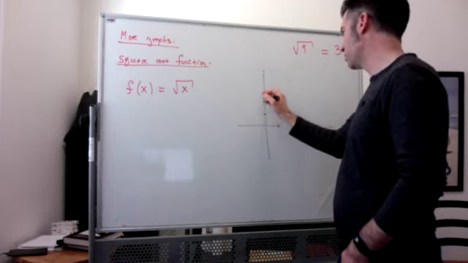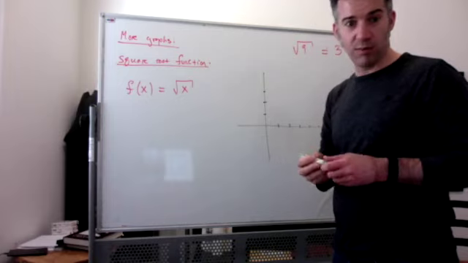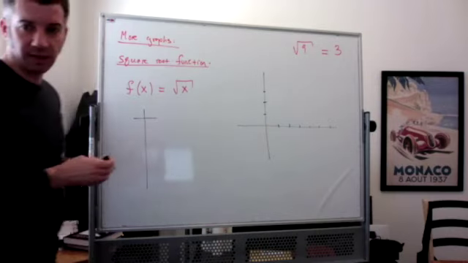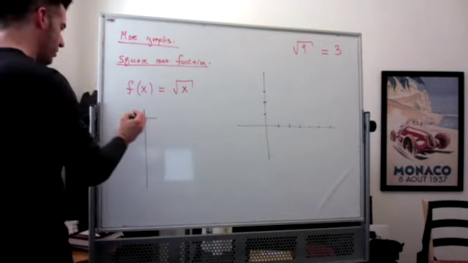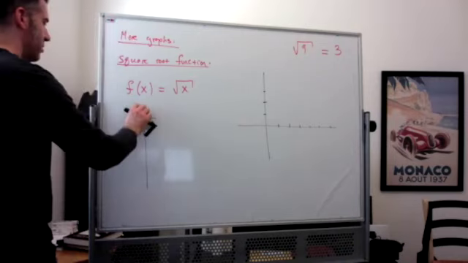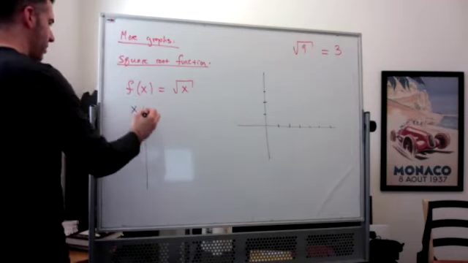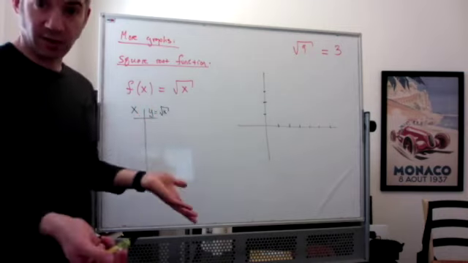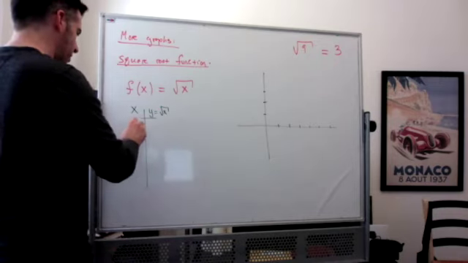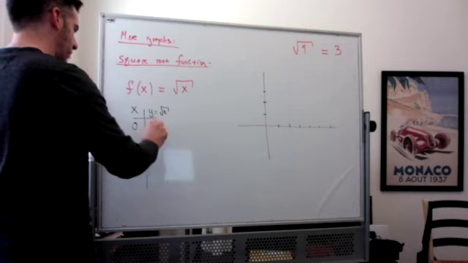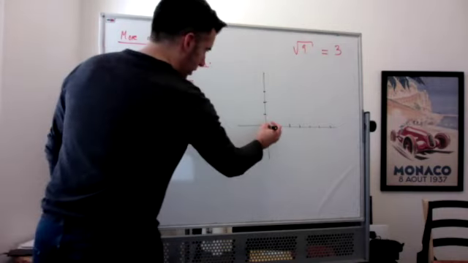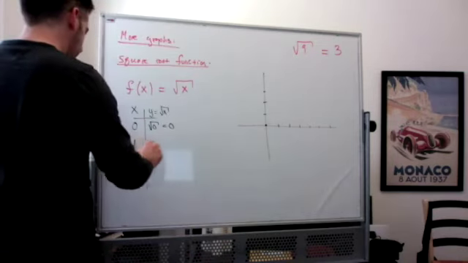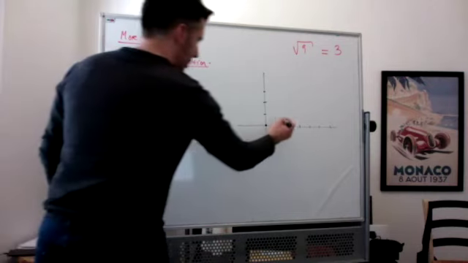So if I'm trying to graph the square root function semi-nicely, I typically plot some points. I pick nice, easy values of x, meaning values that are easy to take the square root of, like 0. Here are my x values, here are my y values, which is the square root of x, using y and f of x interchangeably. So I could plug in 0 for x, and y would be the square root of 0, which is 0, which would give me this point here. Or I could plug in 1 for x. You get the square root of 1, which is 1. So you have the point 1, 1.